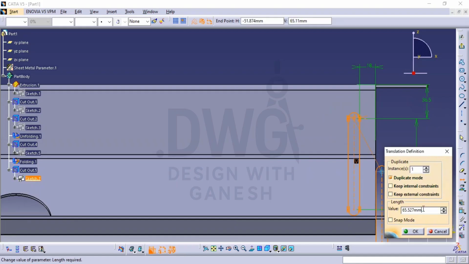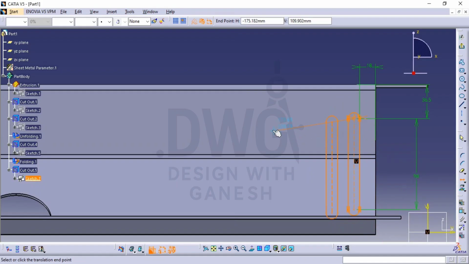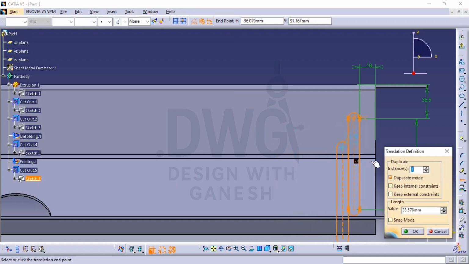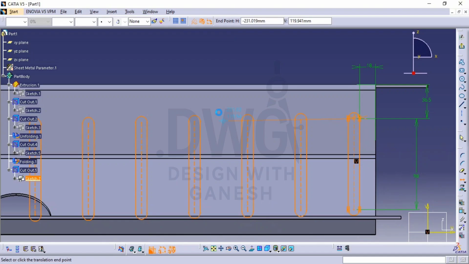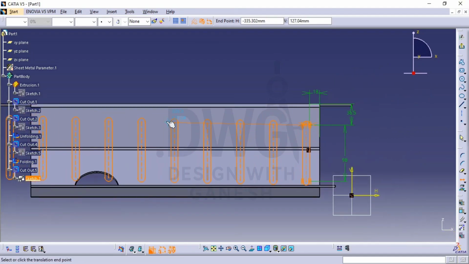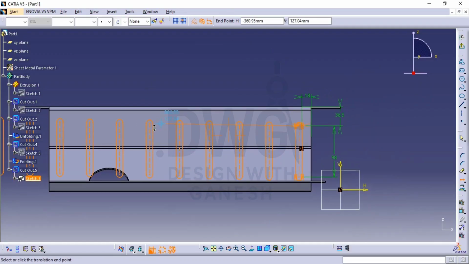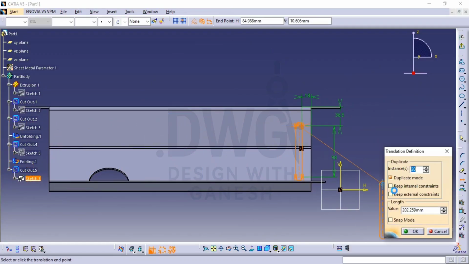Right, the value is 25. Enter. Control Z. 20 instances I need. Enter. See, this is how. So maybe Control Z. 25.